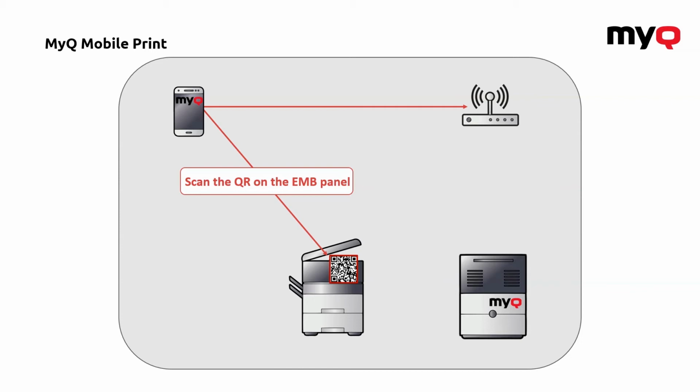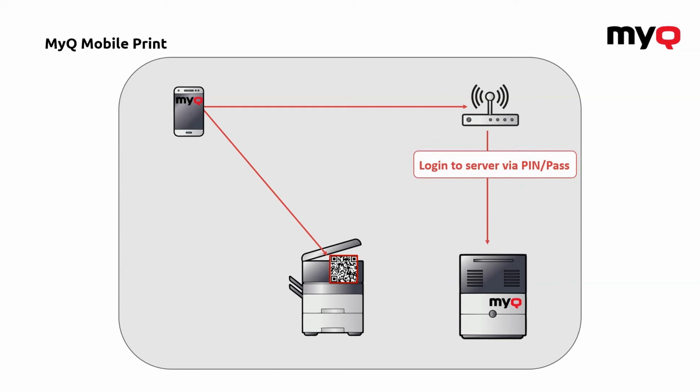Once the user has scanned the QR code, the system will automatically connect you to the server, and the server will ask you to authenticate because it has to know who you are. That's the point where it's really important to be registered in the system, because if your account is not in the MyQ server, you will not be able to log in, because you have to use your PIN or password to establish a session with the server. The important thing is that the application automatically remembers this part, so you don't have to do it anytime in the future, provided your PIN or password has not changed.